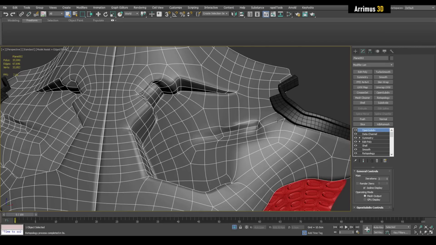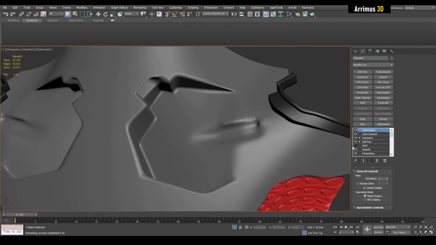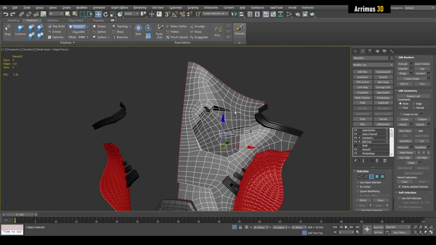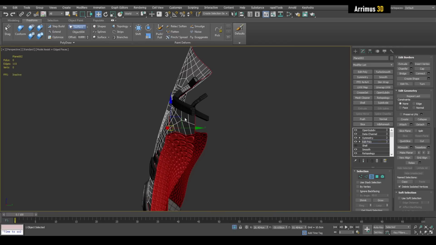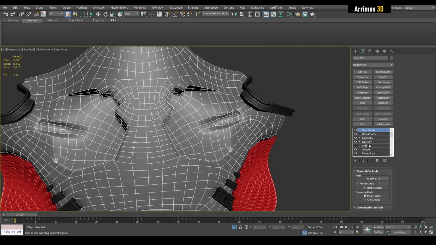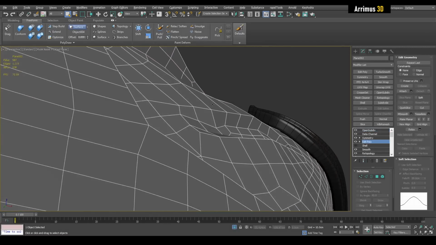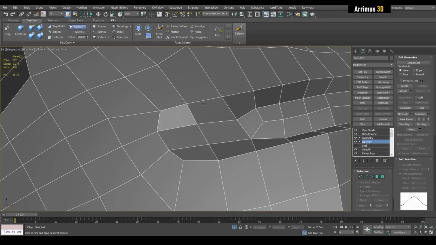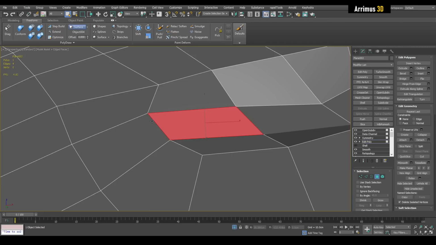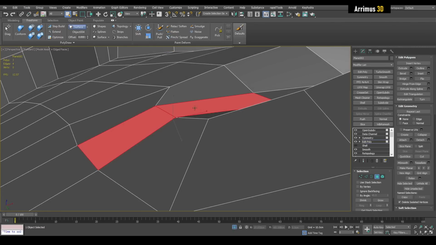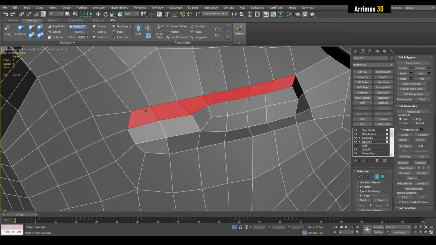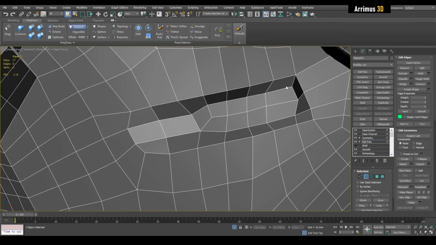This right here may be caused by the shell. Shell doesn't always work very well. So if shell does not work very well, what you can do is simply go into the border level and extrude this back, assuming this will not be seen. You can see it works well in many situations, but the problem here is that using data channel, it can't quite tell this is supposed to be sharp. I, as an artist, know that I want this to be sharp, but you can see it's barely any kind of sharpness right here, so data channel won't interpret this as smoothness. So that's one of those things. But you can fix it by going down, Shift selecting this, or actually let's just hold Shift on the edge level.